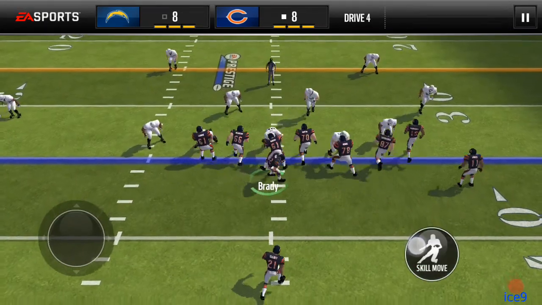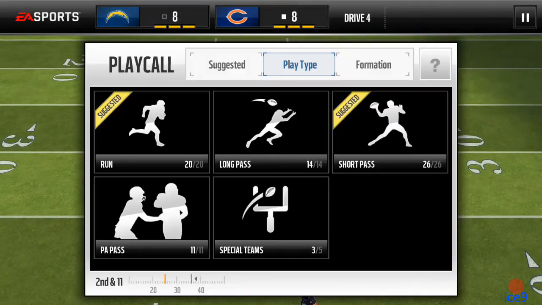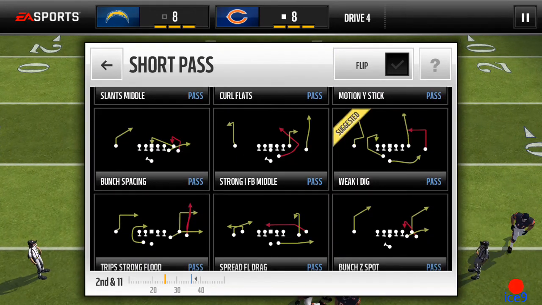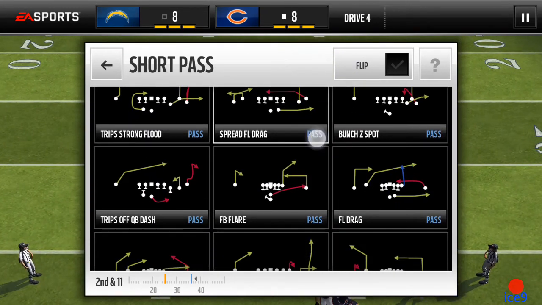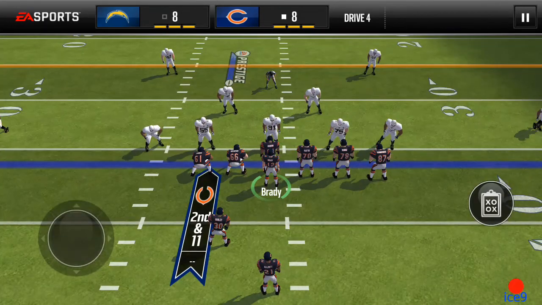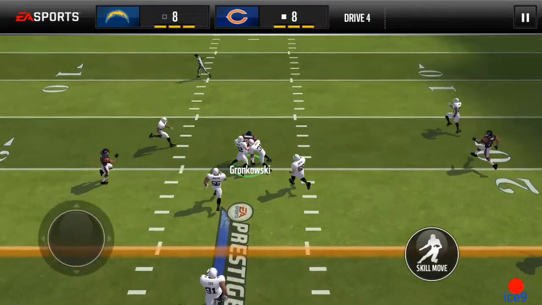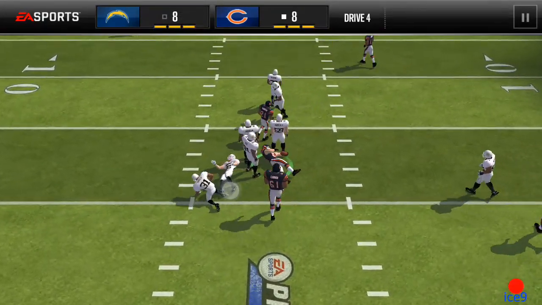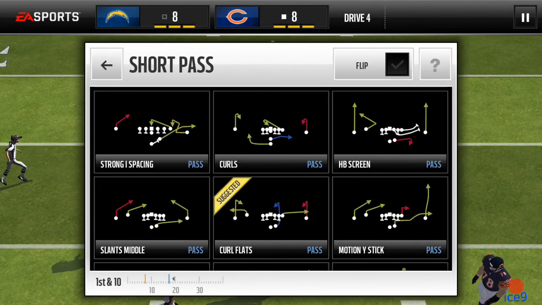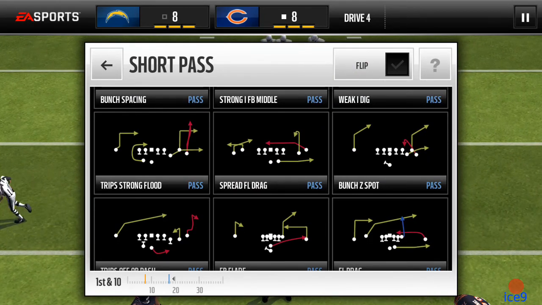I'm going to try to run it. I didn't even have a chance to cut on that one. Take a step and done. Oh. Yeah, he knows what plays to take away. I'm going to try deep curls. And that definitely worked. Kind of froze that linebacker there. He did not respond and got a nice completion to Gronk.